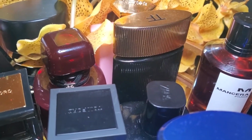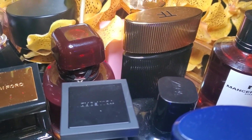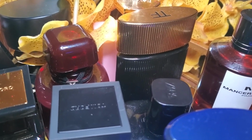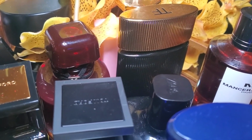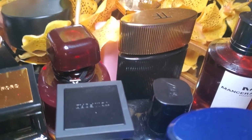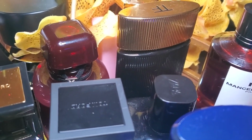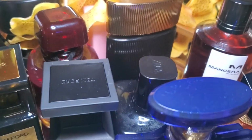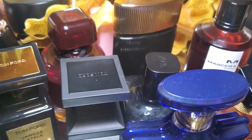But if you like a ginger, if you like a orange, so like you're citrus in it a little bit, if you like a bergamot, you might vibe with this. I think this is beautiful in the winter. I think this is a good versatile thing. Like, I feel like you can do a quick grab and go with this. You can go to an event with this. You can hang out all day and still be, you know, smelling really nice and sexy and all the things. So highly recommend if you like that vibe.